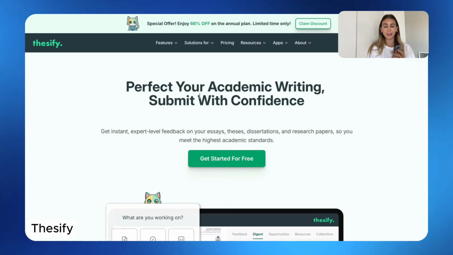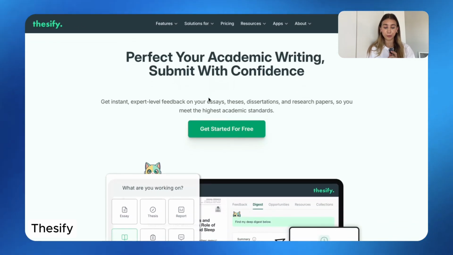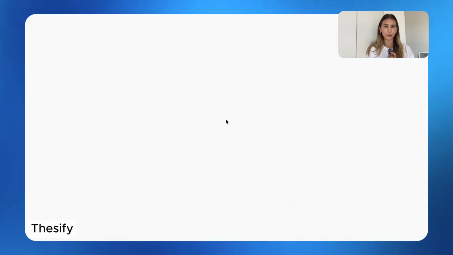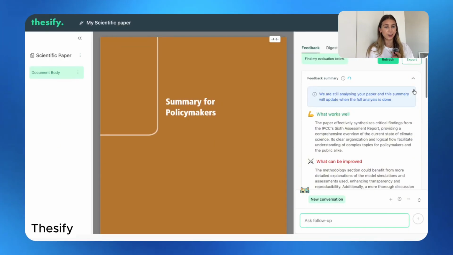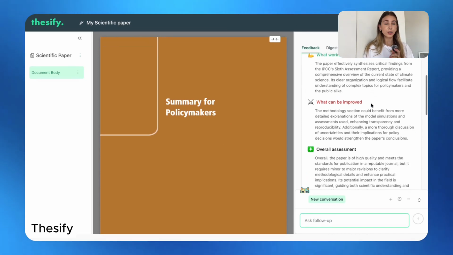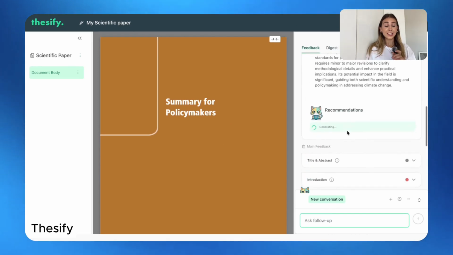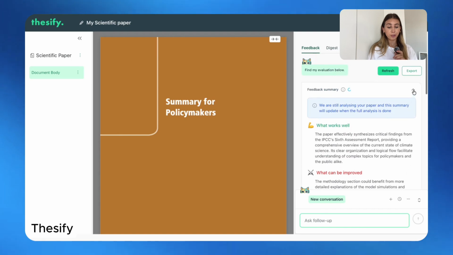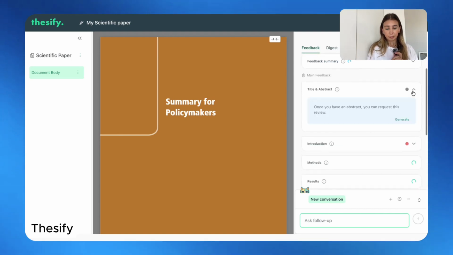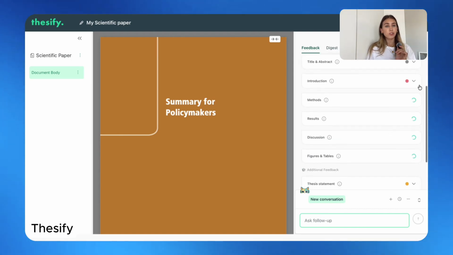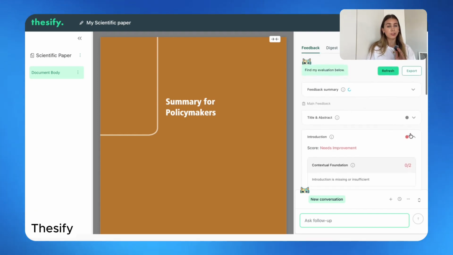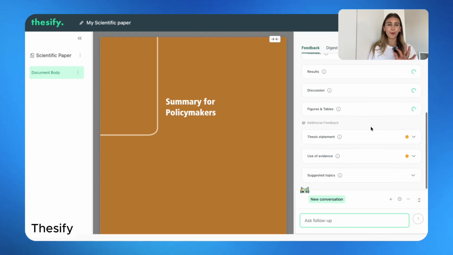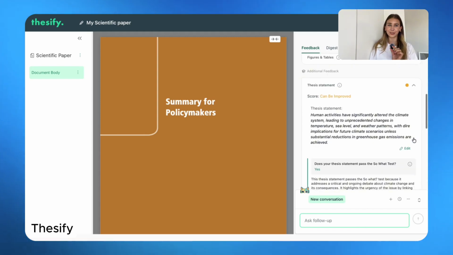First up, we have Thesify. So Thesify is a tool that makes your literature review sound pretty fancy without actually making you sound smarter. Thesify is perfect if you struggle with repeating the same words over and over. So instead of writing research shows 50 times and sounding like a bit of a broken record, Thesify suggests alternatives like evidence indicates or perhaps studies reveals. So overall, Thesify is a great tool.